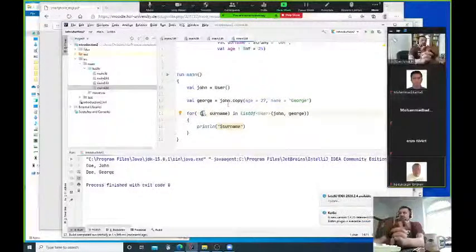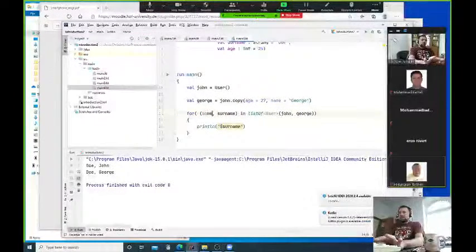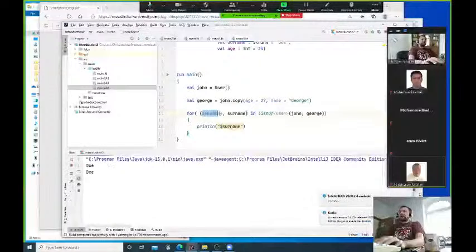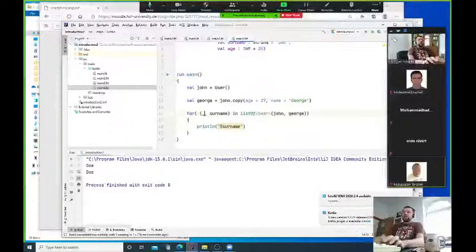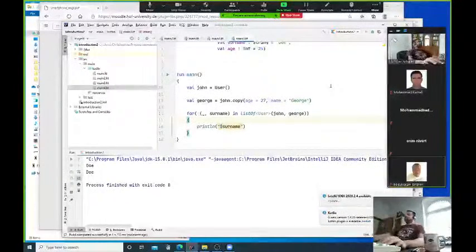We could use it with a name. We could say, okay, don't use it. We give it some name, and we don't want to use it, so we can leave it out. But if we don't want to think about names, we can leave it with the underscore. We can leave it blank. Don't use this field. Don't use this parameter. We get the same again.